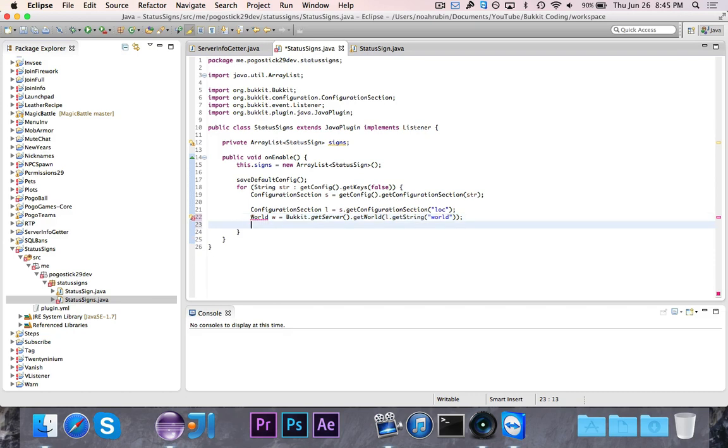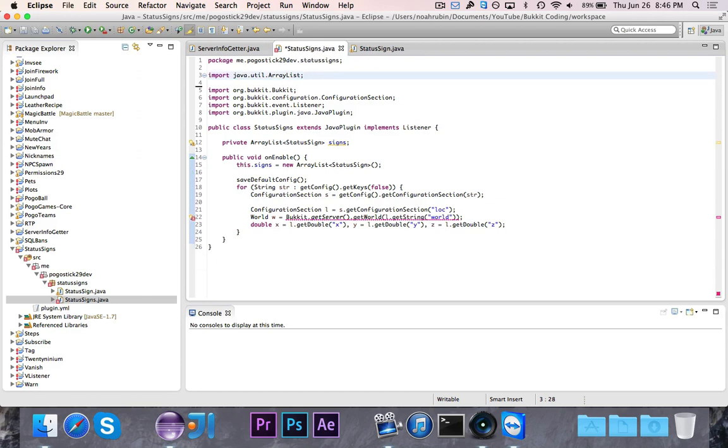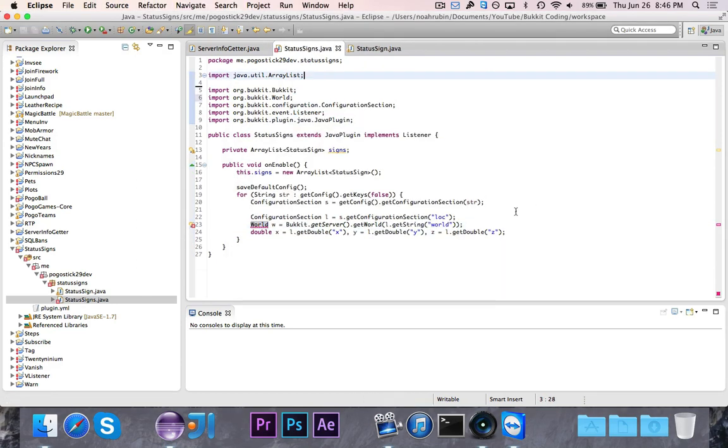So double x is equal to l.getDouble("x"), y is equal to l.getDouble("y"), z is equal to l.getDouble("z"). So now we're pulling in the world, and then we're also getting the x, y, and z locations.